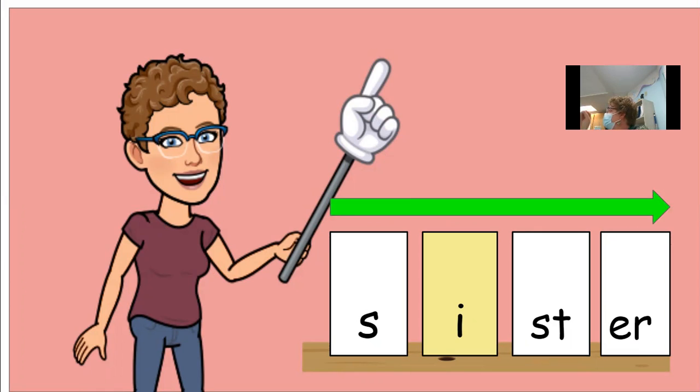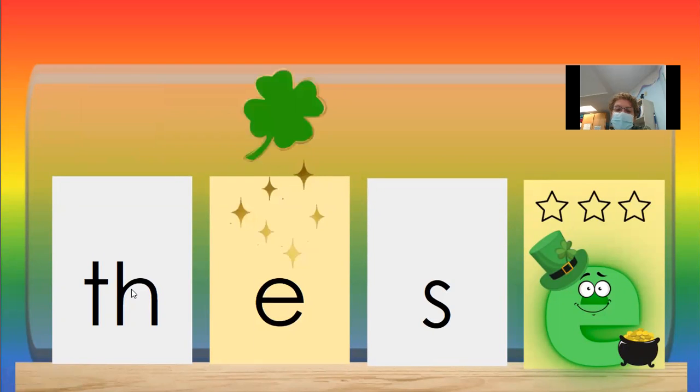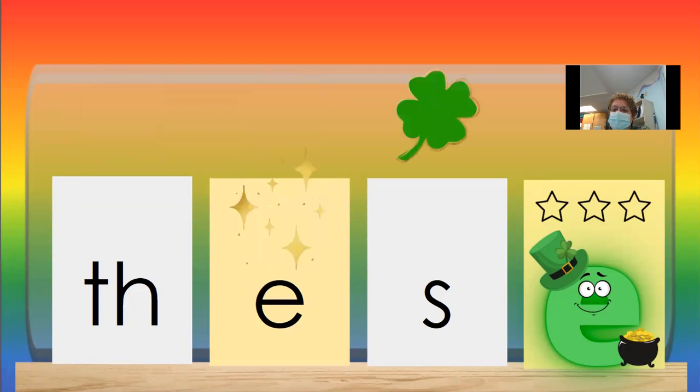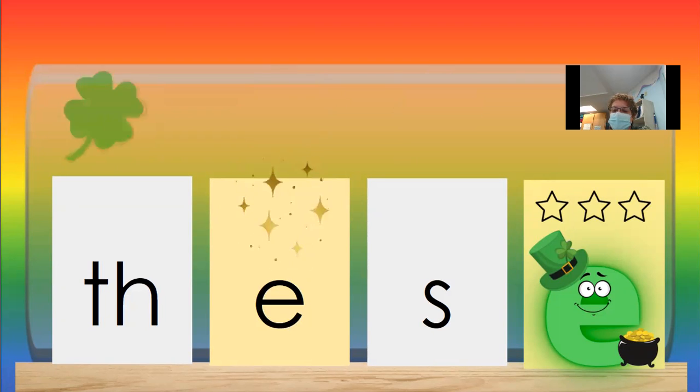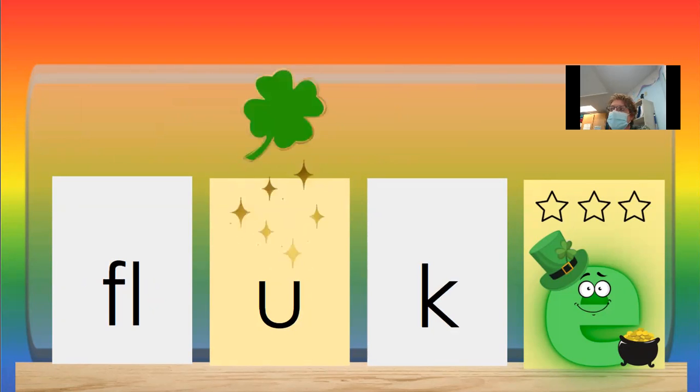Oh, this one's sister. Remember, we have to have each of those sounds. Some of you went right to the sister word. That's fine, but we want it in our heads. We've got to sound out all those sounds. All right, here we go. What's this one say? Remember, it's that voiced E, and then these, and then fluke.